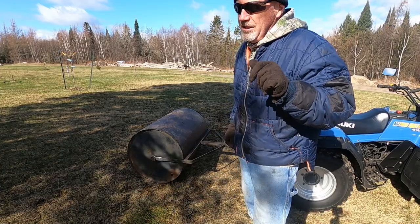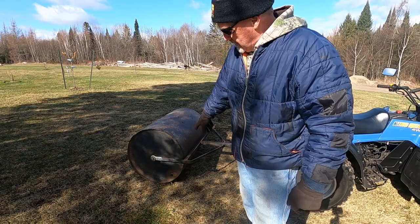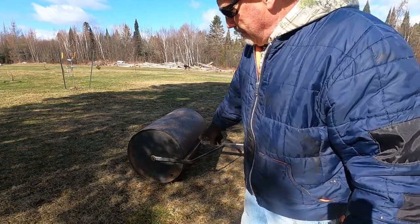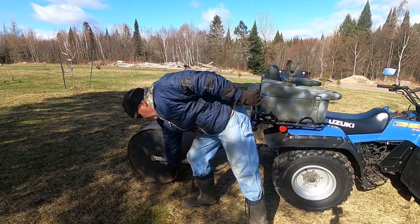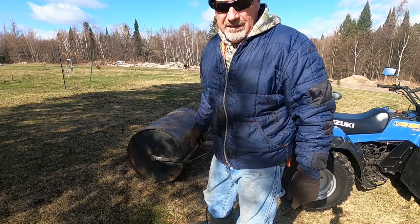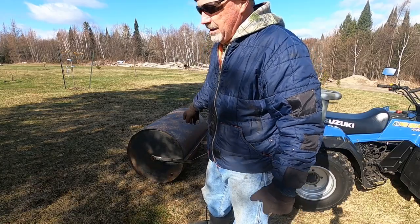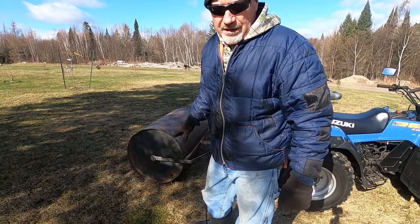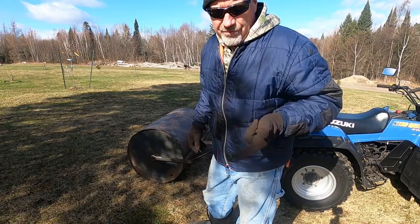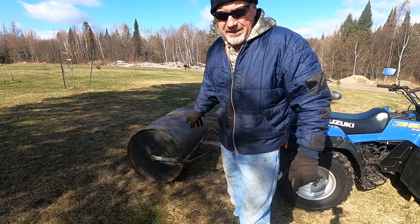And another thing I'll tell you, I don't put water, even though this has a plug in this. I put a National Pipe Tap plug in the bottom of this roller, and I tapped it out, and I put an NPT plug in there, and this roller is full of used engine oil, okay? And the reason it's full of used engine oil is it never freezes, it doesn't rust, you can leave it out all winter, you never got to drain it out, and I've had it in there for years.